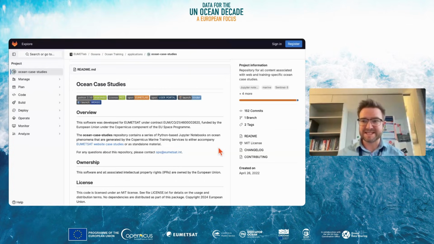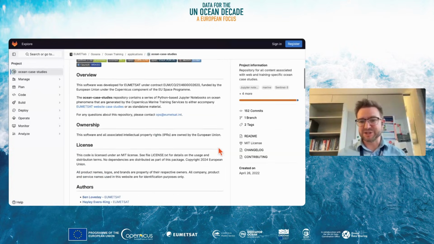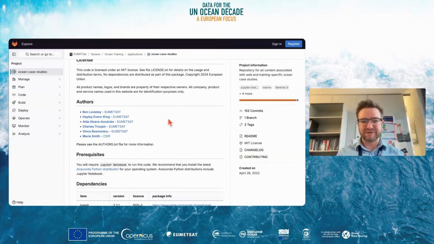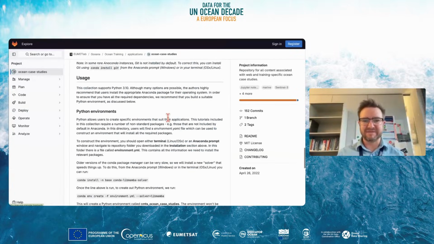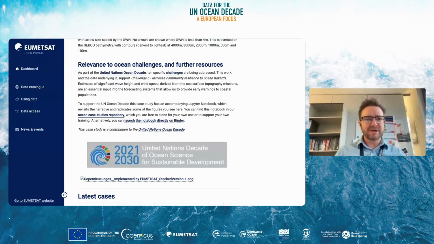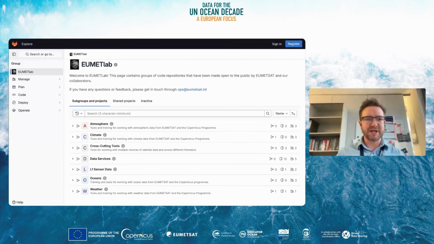It will work on the Destination Earth Insula platform, and it should still work on Binder as well. You can spin this up on any of those platforms, with full installation instructions provided all the way down here for setting it up from the ground up. So you should be able to be self-sufficient to run this code demonstration in your own system, local or otherwise. Now I'm going to quickly switch over to my own instance of JupyterLab.